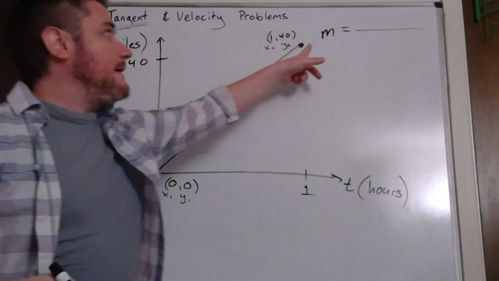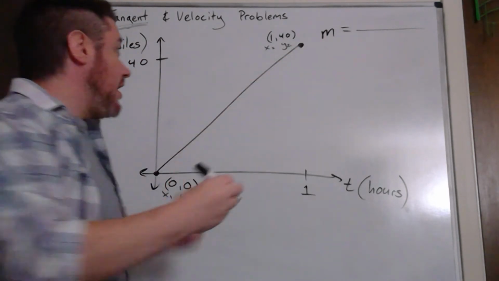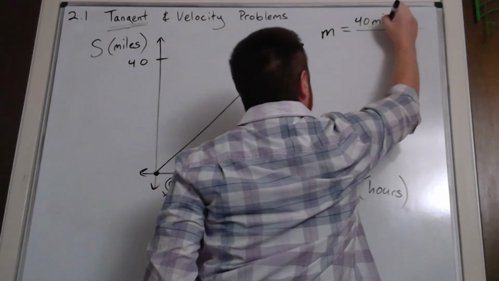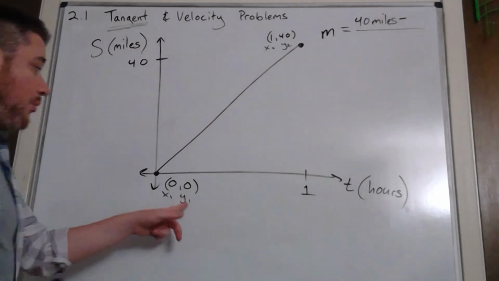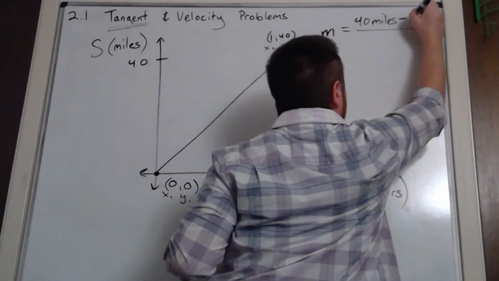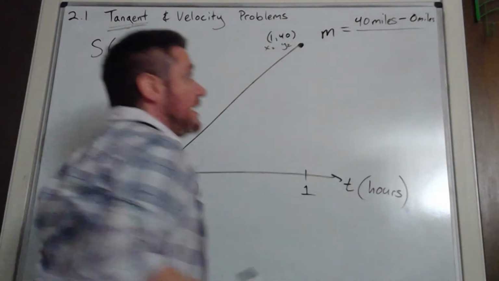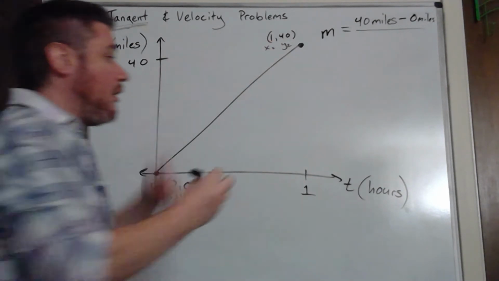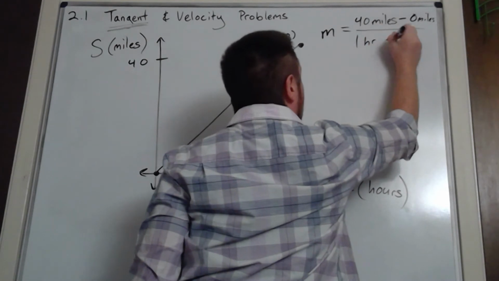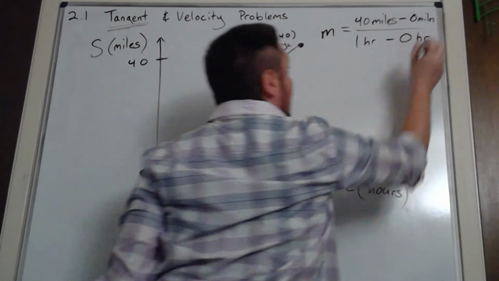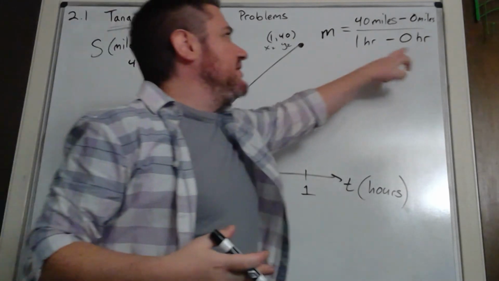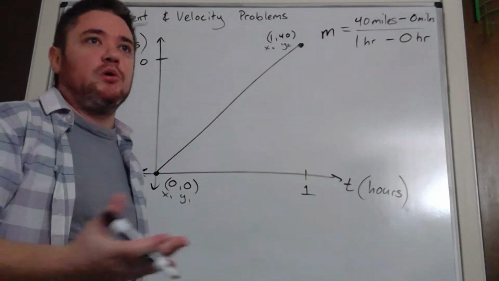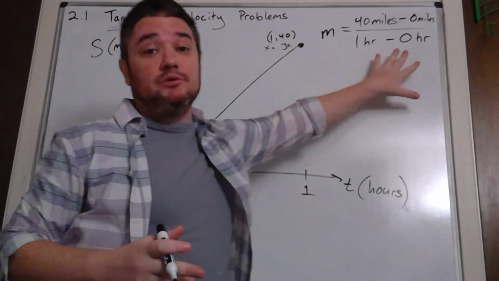So we said earlier, my slope is going to be y2 minus y1. So I've got 40 miles, let me write miles, we're using m for slope, minus my y1, which is 0 miles, okay? And then my change in x is going to be x2 minus x1. So 1 hour, let's write hr, minus 0 hour, okay? You can already see why including the units all in the formula is a little bit tedious. So if I ever do ask you guys to show your work on a problem with units, you don't have to do it right there.